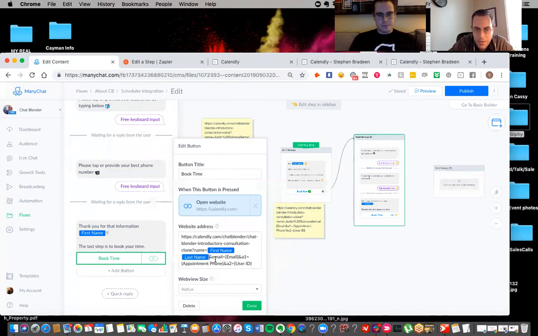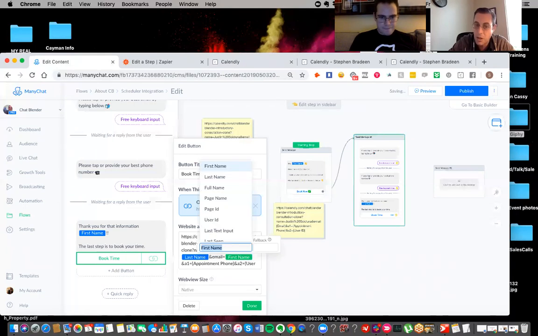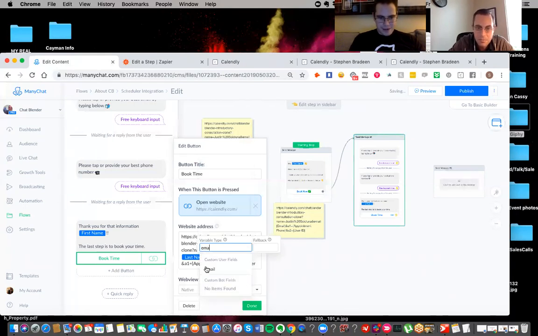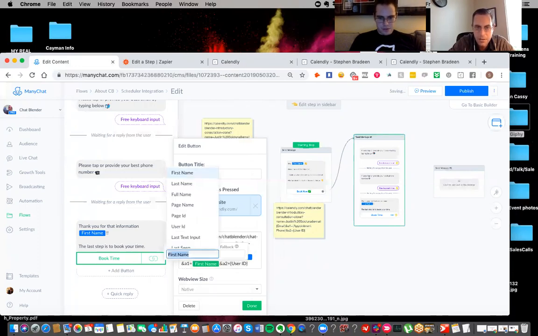Then important to keep without changing is the ampersand, the word email, and the word equals. Do not change that part, but then go over to the little bracket part where it says email. That's where you're going to insert the custom field that collected the email address that you set up just a few moments ago. I believe you just called it email. I think I did. All right, there we go. And then same thing there with A1. A1 is the phone number question. So you're just going to replace that with your phone custom field, whichever one you're collecting it in. I think it was appointment phone number.